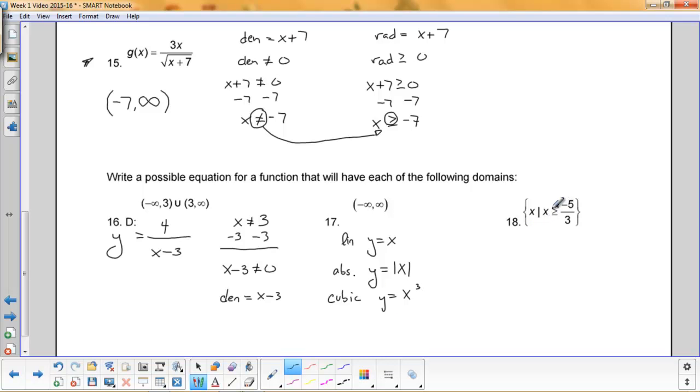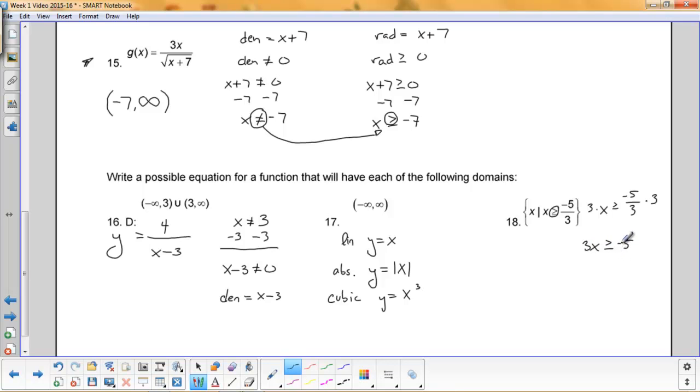All right, so that symbol right there looks an awful lot like a radical symbol, so let's go ahead and do that. x greater than or equal to -5/3. All right, -5/3. Now, the first thing I would think to do is just add 5/3 to the other side, but I don't want to do that. What I want to do is move the 3 and the 5 as two separate numbers. So let's go ahead and start by multiplying both sides by 3. That gives me 3x greater than or equal to -5.